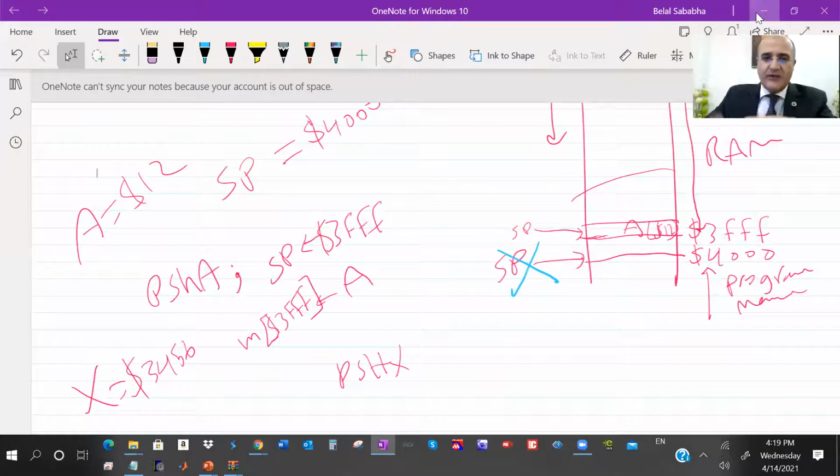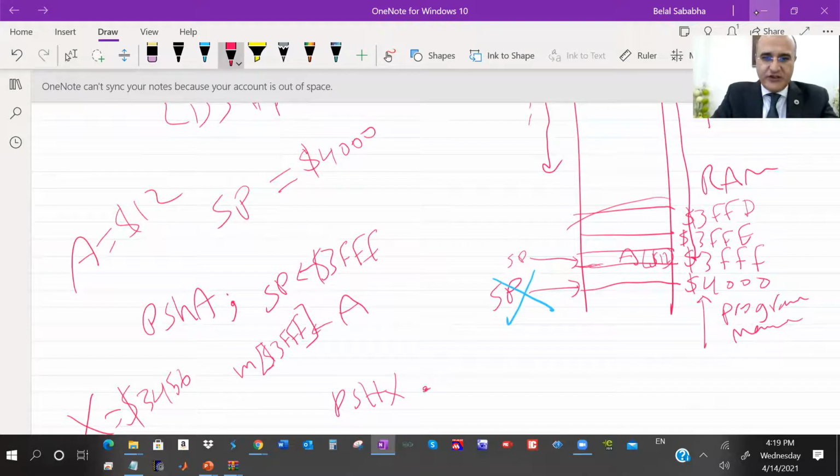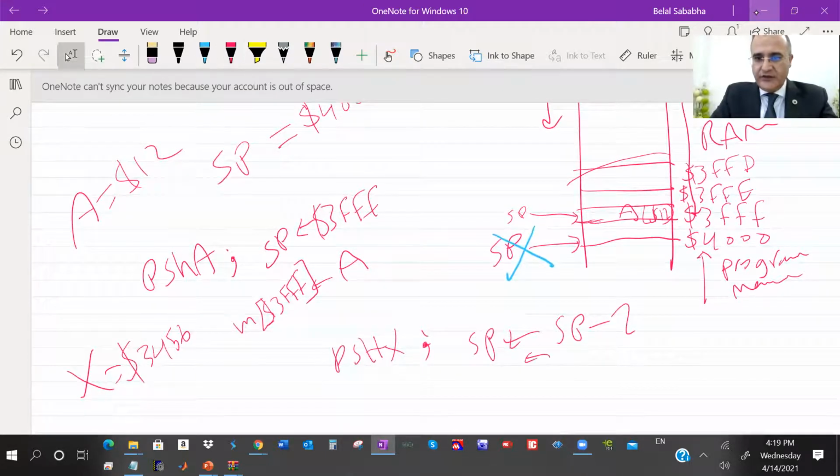So what happens here? The stack pointer decrements by 2. So it will point to, this is 3FFE, and this is 3FFD, right? So after this instruction, the stack pointer will become stack pointer minus 2, which is 3FFD here.